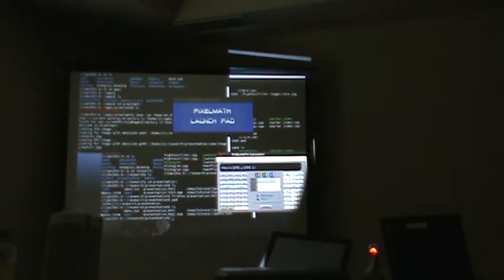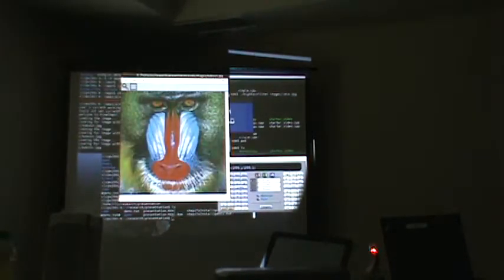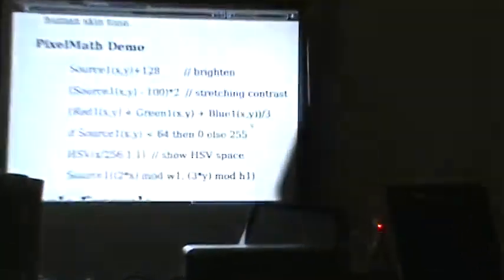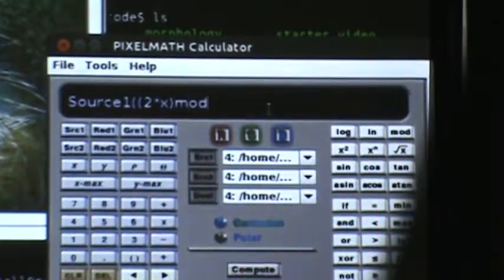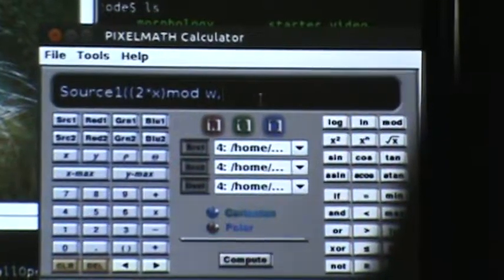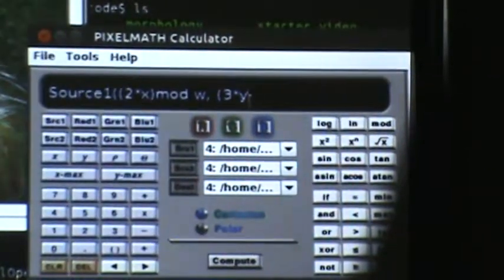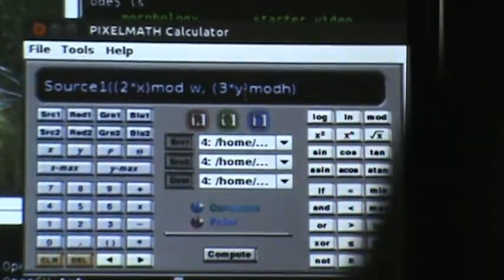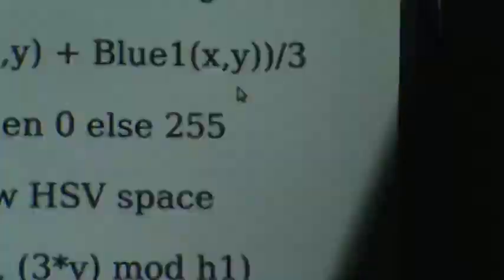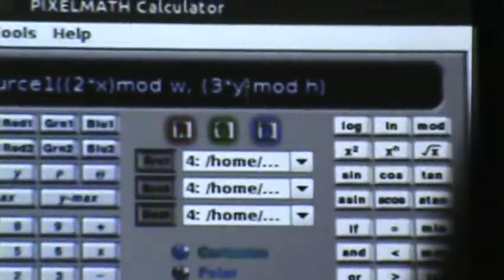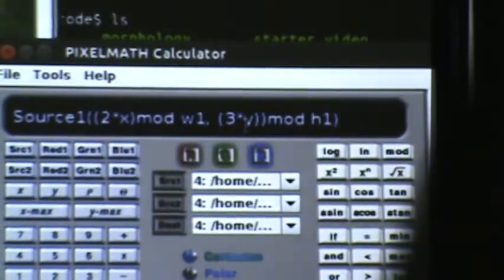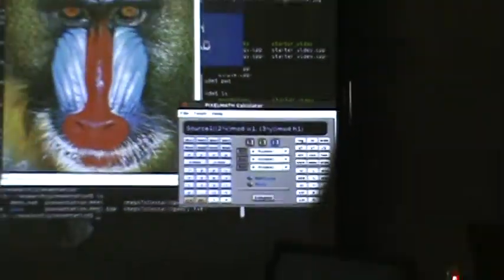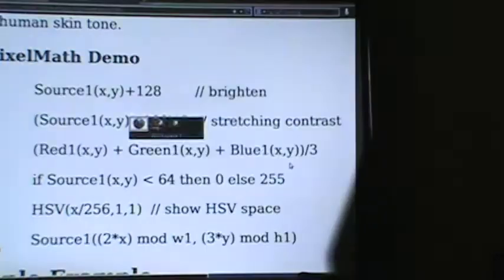So for the last one, I just want to throw this out there. Don't ask me how this works. I just got this question, and I don't even remember all of it. Mod is the modulus, for people who know number theory, or in C it's just the percent sign. So what do you think is going to happen? Let's see if this works. It doesn't work. It's just like I expected.